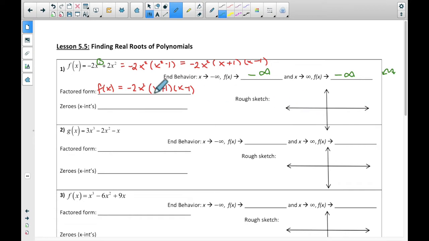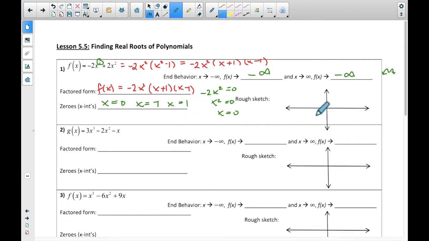Now the zeros, they come from the factored form. And so anytime you have it in factored form, you basically set each of those equal to 0, which we know. Sometimes people get confused when it has this, but if I set this equal to 0 and I solved it, I could divide by 2 and take the square root, and I still get 0. So one of my zeros is at x equals 0. And the other ones, one of them is at negative 1, and one of them is at positive 1.